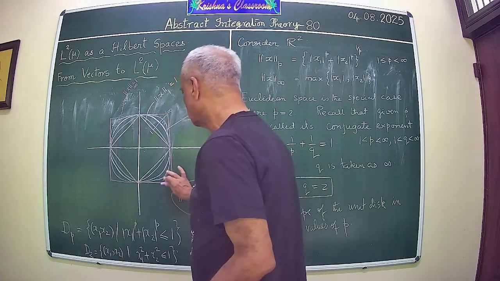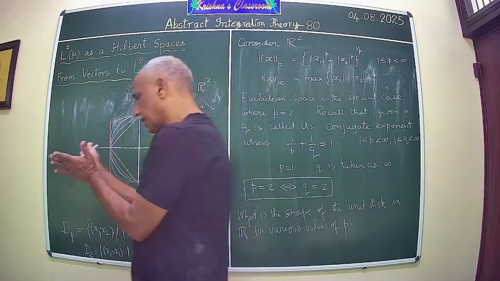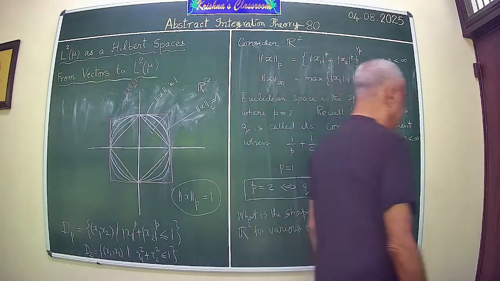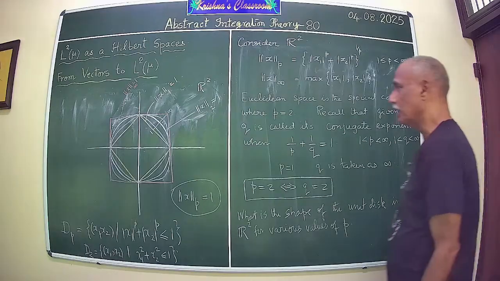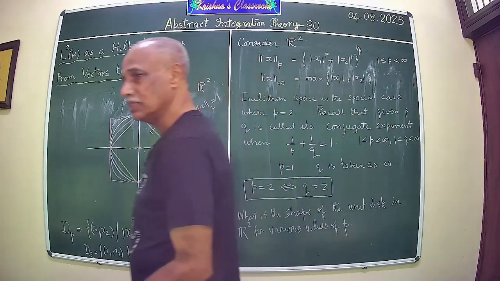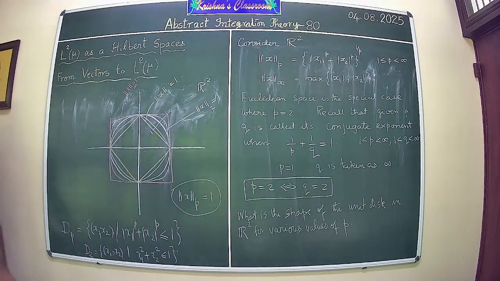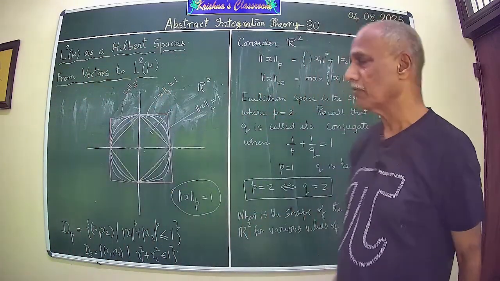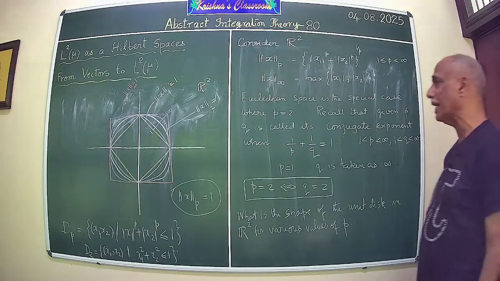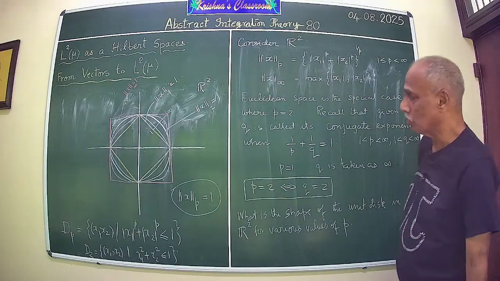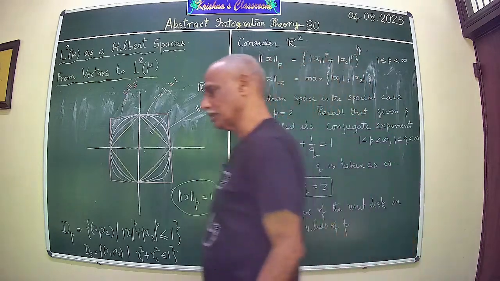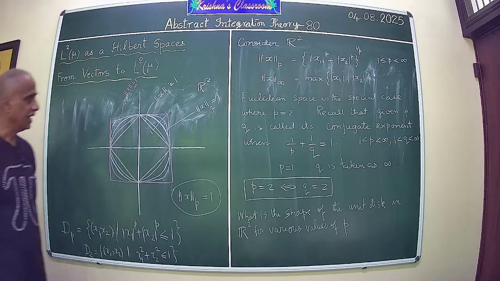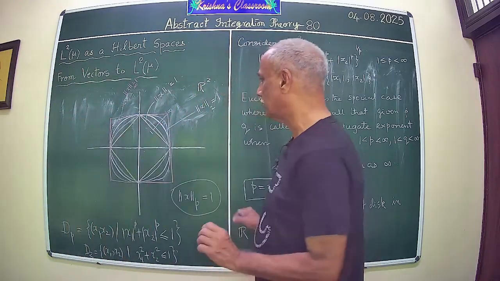So it is slowly going from a rectangle to another rectangle. But in between, when p equal to 2, it takes the shape of a circle, that familiar notion. Therefore, the geometry of the space changes with the choice of the metric or the norm. This is what I wanted to emphasize, because we have seen this specific case.